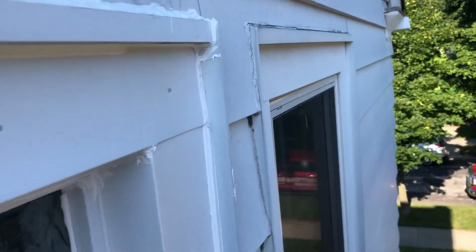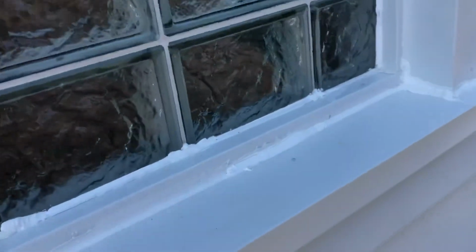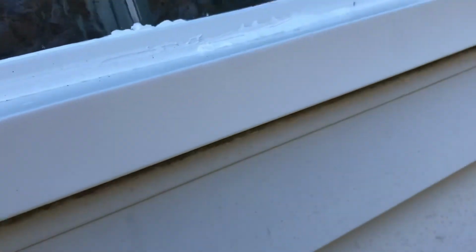Now the adjacent windows have old brittle, it looks like acrylic caulk next to them, and as you can see, that could probably use a touch up, because any small little area could create water. But as far as this window, there's nothing. No way that anything's going in whatsoever. The underside is left open because water doesn't go up because of, well, gravity. And you have to have a place for moisture to escape.